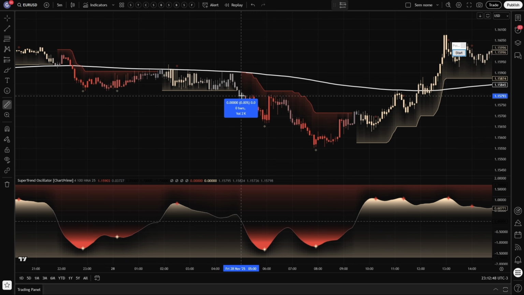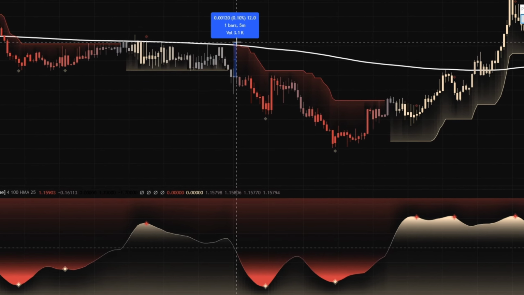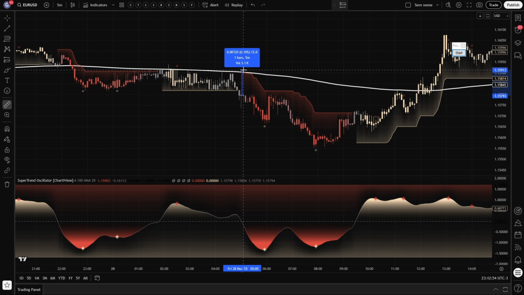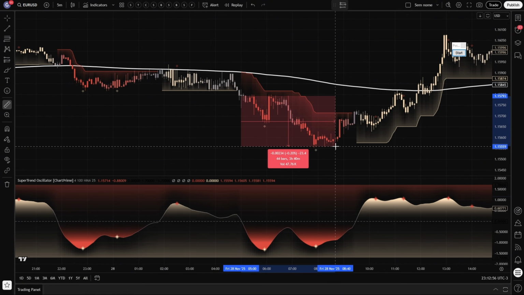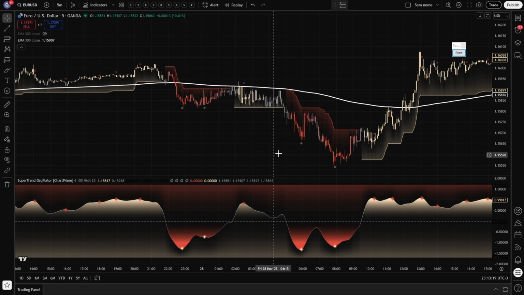Thus, we positioned our entry point at the candlestick close with our stop loss set just above the super trend area at 0.10%. Our take profit target was placed twice that distance below at 0.20, and the price indeed reached this level, resulting in a successful take profit on this downward move. And naturally, this strategy gains even greater strength when you confluence it with support and resistance levels, as well as zones from higher time frames and so forth.